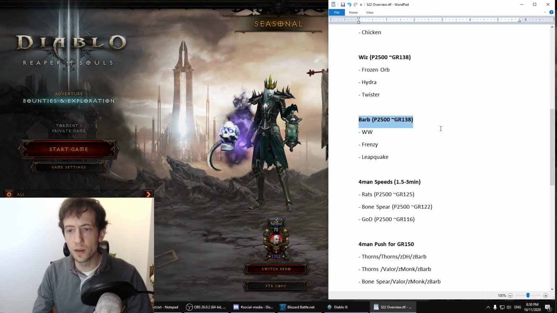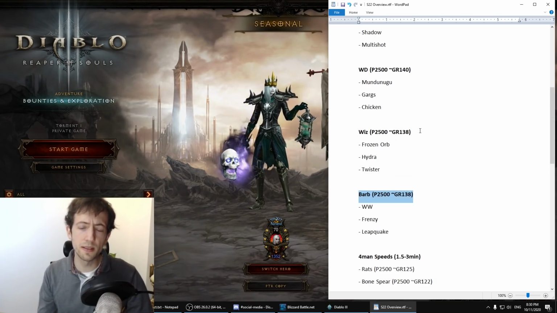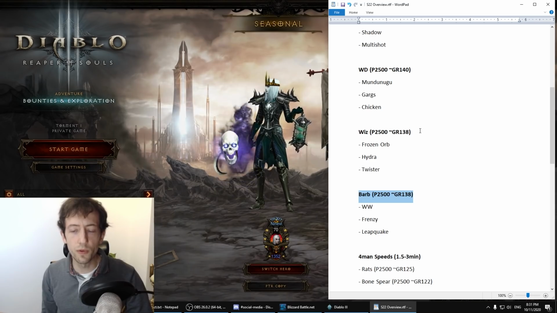Barb is a little bit on the lower side here, so I put it on the same level as the Wizard. So Barb is kind of falling behind now.